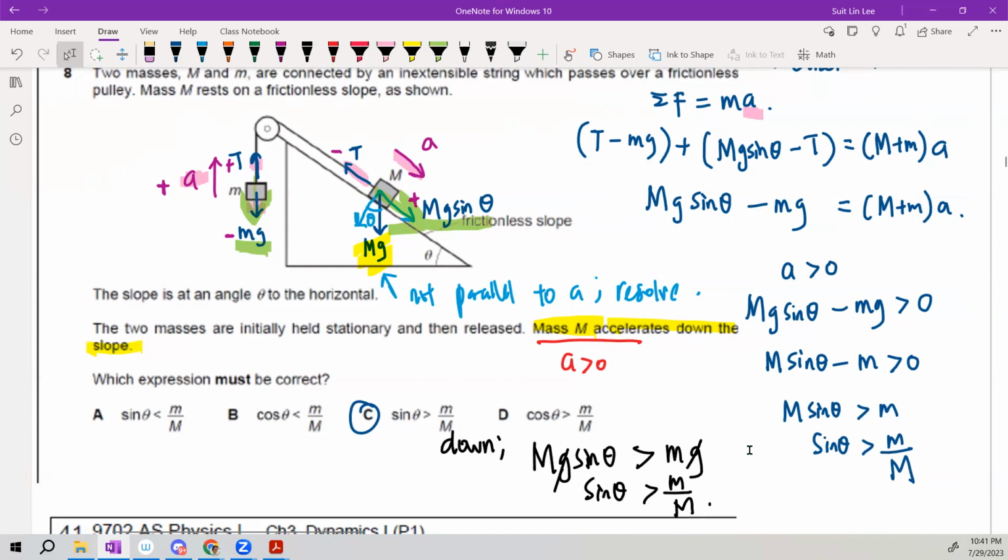Okay. So a lot of this kind of question requires you to understand that at the end of the day, when you solve and you use this equation, F and A have to be in the same direction, then they have the same sign. Opposite direction, then they have opposite sign. So the allocation of sign is important.